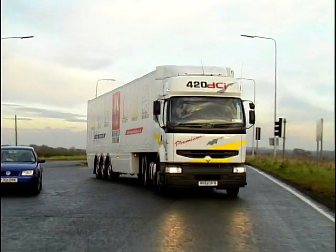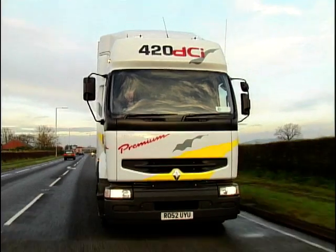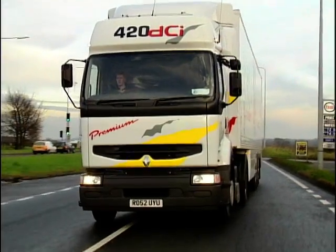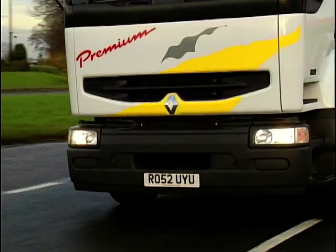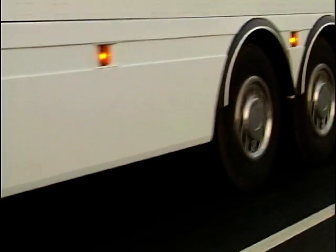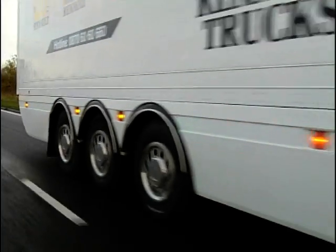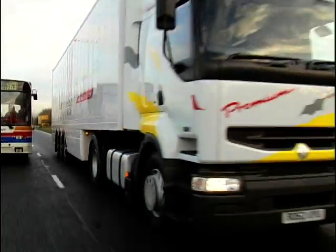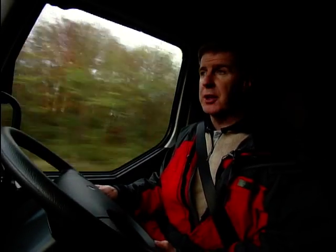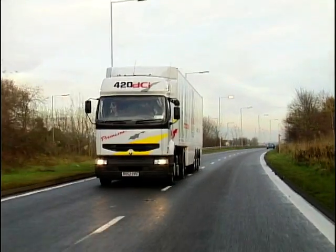Now, as I said in the introduction, premium really put Renault on the map, and to be honest, it's about 2 or 3 years since I've driven one, and I can see why. The old ones with the old Berliet design stuff weren't really up to standard. Here, premium is a nice, modern, clean-looking vehicle. It stacks itself up against any of the competition in terms of looks. Drive-wise, not bad at all. It is quite positive on the steering. It doesn't tend to lunge about too much, which I quite like, because I like a firm ride with a truck. The suspended seat you've got with the drivers is very good indeed.